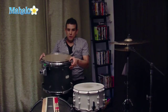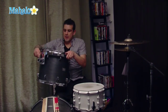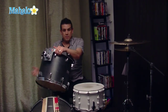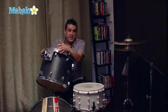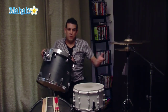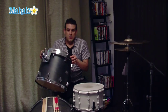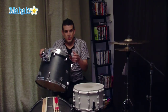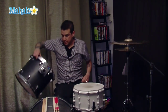This is a 15-inch floor tom. It doesn't attach directly to the floor because I have a mount on it that goes to a cymbal stand. This would go to the right of your bass drum and allow you to end a roll when playing a particular beat, leading into a cymbal crash to continue moving on with your beat. Based on the diameter of the floor tom, it will either be deeper or higher in pitch. The shell also has a lot to do with it — the thinner the shell, the deeper the sound; the thicker the shell, the higher the sound. And that's your basic drum set.